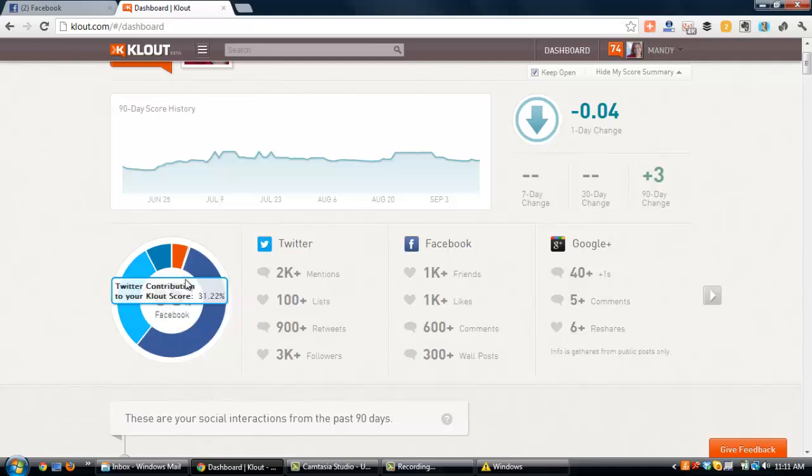But it shows you right here what contributes to your Klout score. So for me, for example, 55% of my Klout comes from Facebook, 31% comes from Twitter, 7% comes from LinkedIn, I'm sorry. And then 5% actually from Klout contributes to my Klout score, and then you can go on and see the rest of them. But it'll kind of tell you a little bit about your accounts here, how many followers, retweets, lists, and mentions, and then on Facebook and Google+.